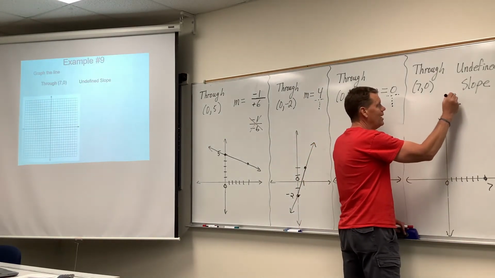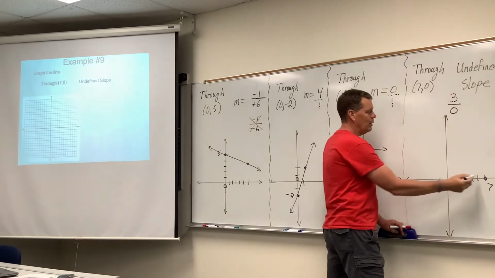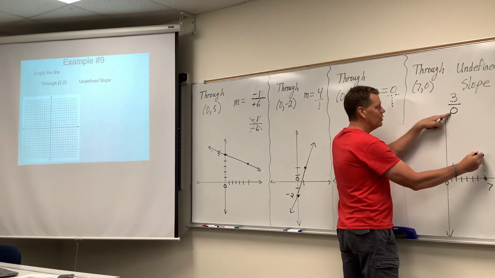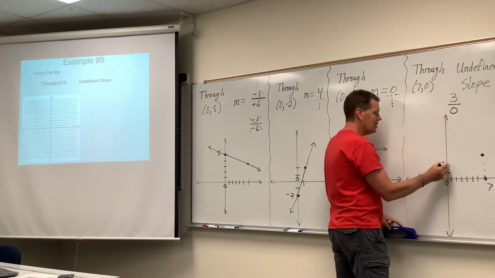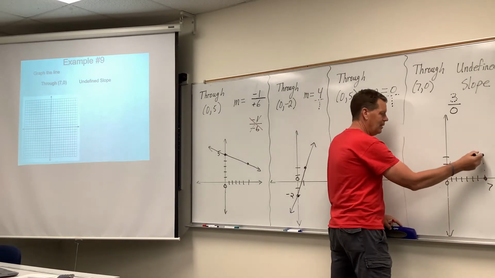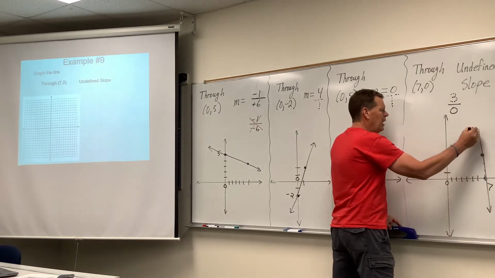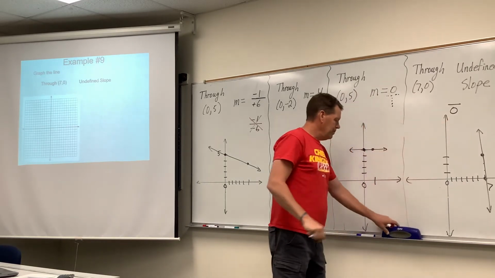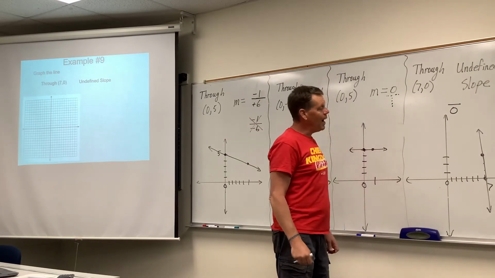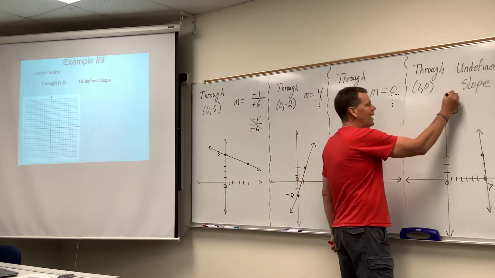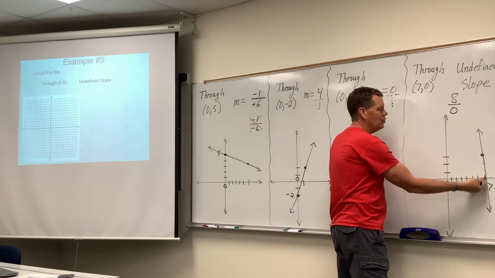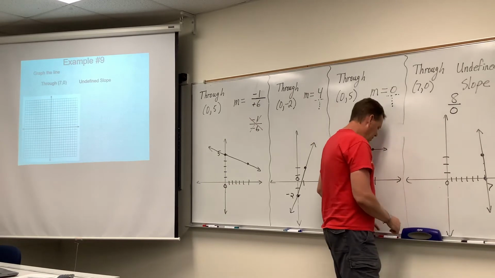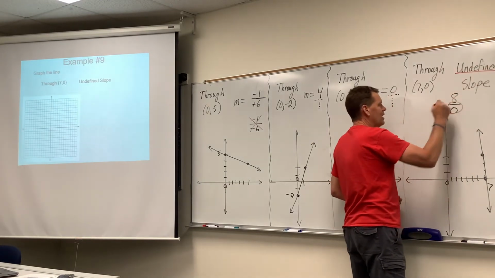So let's do 3 over 0. So we would go rise 3, 1, 2, 3, run 0, which means we don't move horizontally at all, and it looks like that second point would be that, and look, it's right above that. And if you're like, well, now wait a minute there, Mr. Solder Gun, I'm the 8th child in my family, and put an 8 up there. That's still undefined, and you go up 8 units and run 0. You get the same line, wouldn't you? Okay? So as long as, just remember, undefined means that's got to be 0.